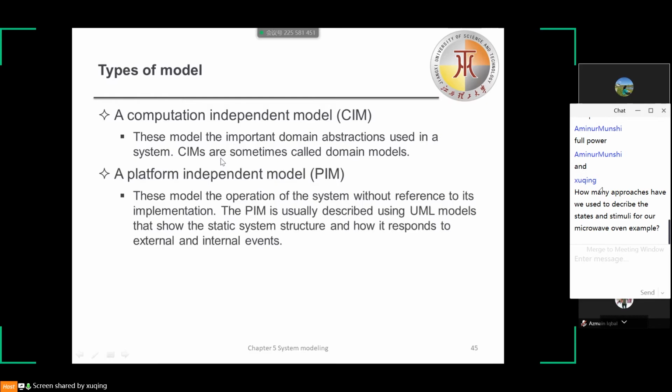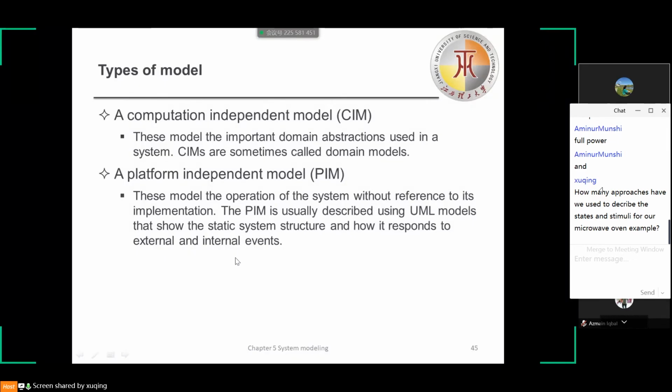The second type of model is a platform-independent model. Here we model the operation of the system without reference to its implementation, independently, as we have said before. The platform-independent model is usually described using UML models that show the static system structure and how it responds to external and internal events.